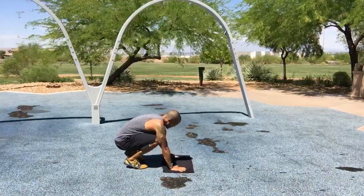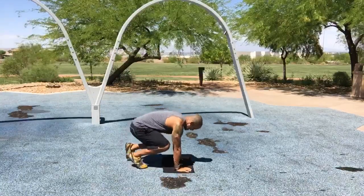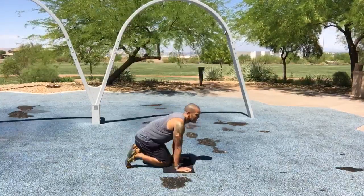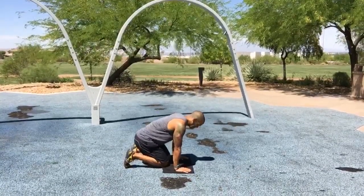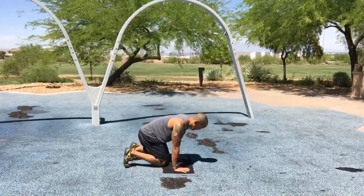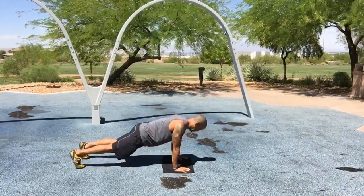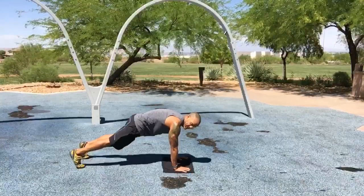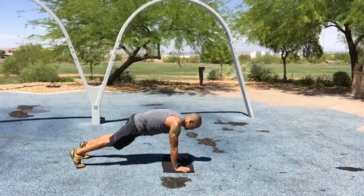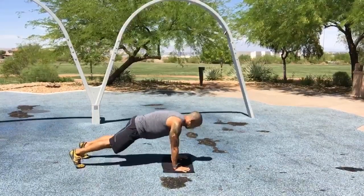All right, so I'm not even super concerned about the push up. It's that after effect that a lot of us will not have control over here. So here's what this looks like. Boom. So there's your push up. Now I want you to push away from your arms. Right? So kind of concave your chest and then back, right? That's the move.